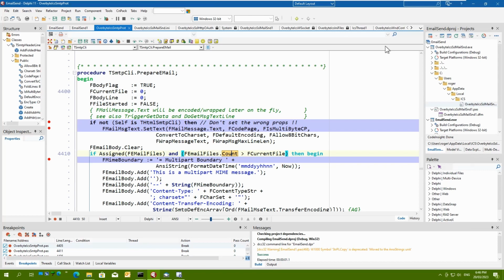Yeah, well, this one is straight text as well, because I'm using the ordinary SMTP client with SSL, but they have an HTML one as well, which has additional properties.